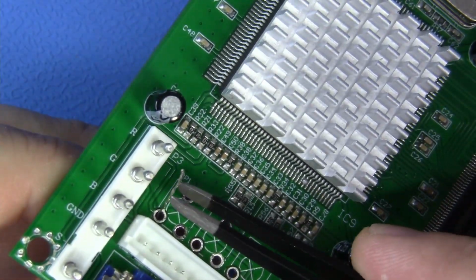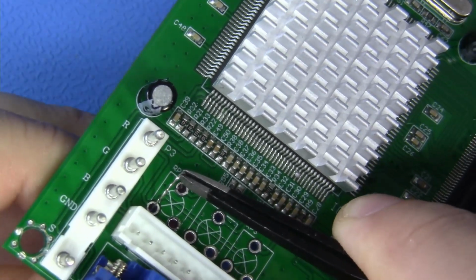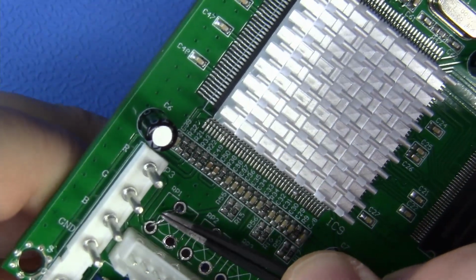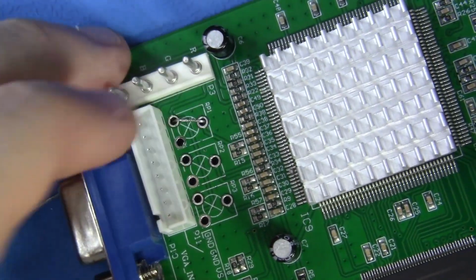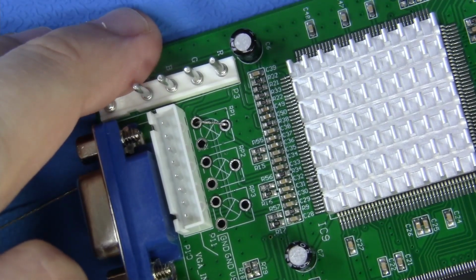I'm just going to take something like a pair of tweezers, and I'm going to bend this down just like so. And I'm going to feed that other end of our open conductor right through that plated through hole just like that. And look at that. The only thing left is to solder this in place. Let's zoom in and let's get a good shot of that.